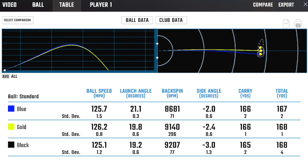Welcome to Table Comparison View. There are three balls we've hit — Piper Blue, Piper Black, and Piper Gold. What is the most telling thing here? Obviously there's a price range: blue at $19.99, black at $23.99, and gold at $27.99. The blue with the Surlin cover did exactly what we'd expect — a little less overall spin, but your peak height actually came up, coming in at about 43 yards for Dan. That's why our overall carry distances kind of equate out — spot on the other two golf balls. It's all about how you get there.